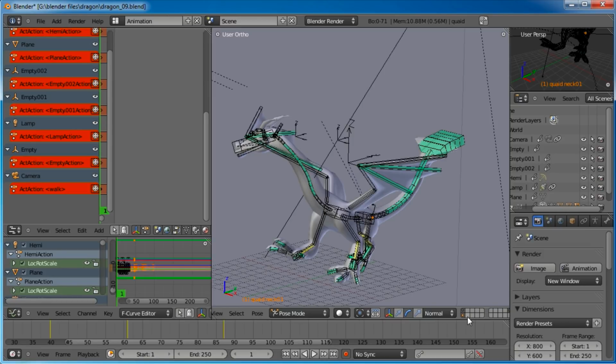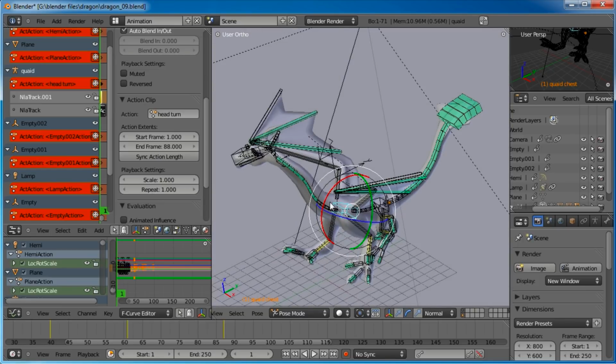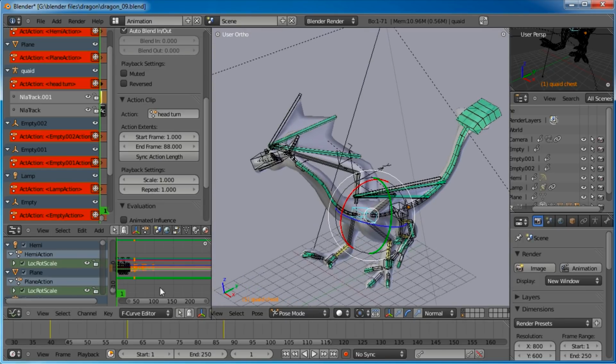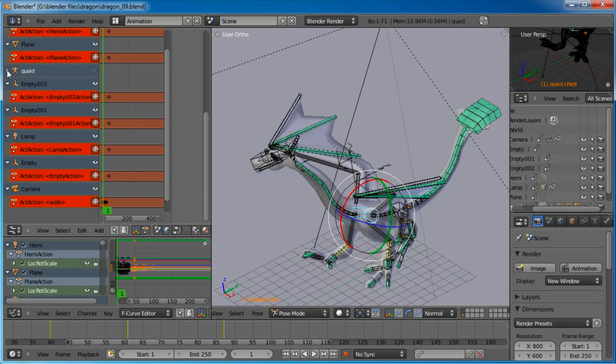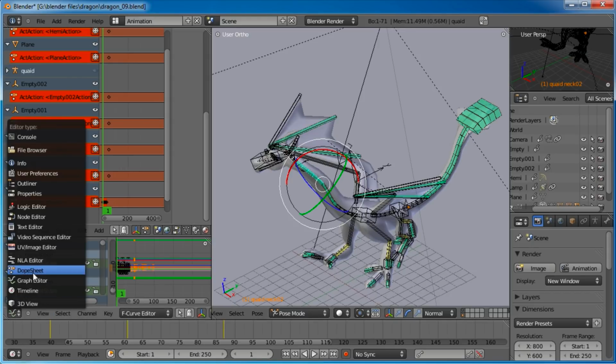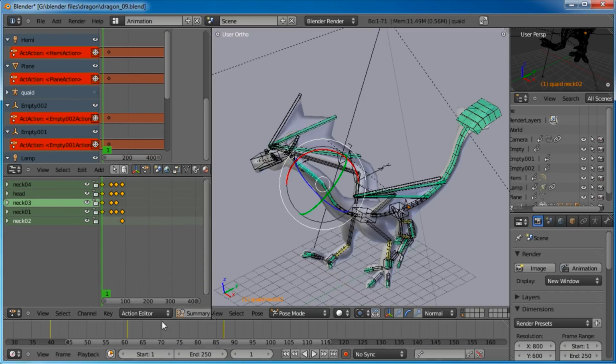Let's hold down Shift and click on that layer there to show our armature layer. Let's minimize this just a little bit, and we're going to turn off these nonlinear actions so we can edit a little easier. We're going to go in here to our dope sheet, grab our action editor, and delete the action that's currently loaded in here, head turn.